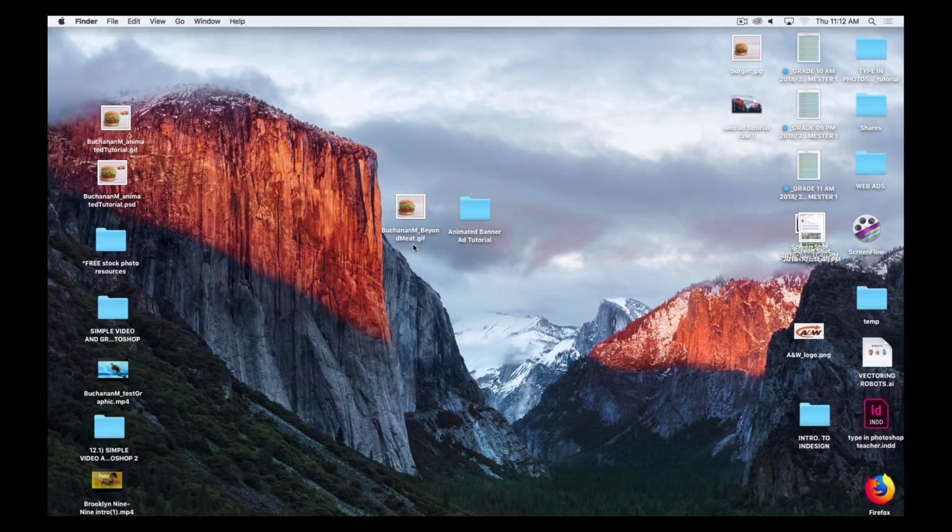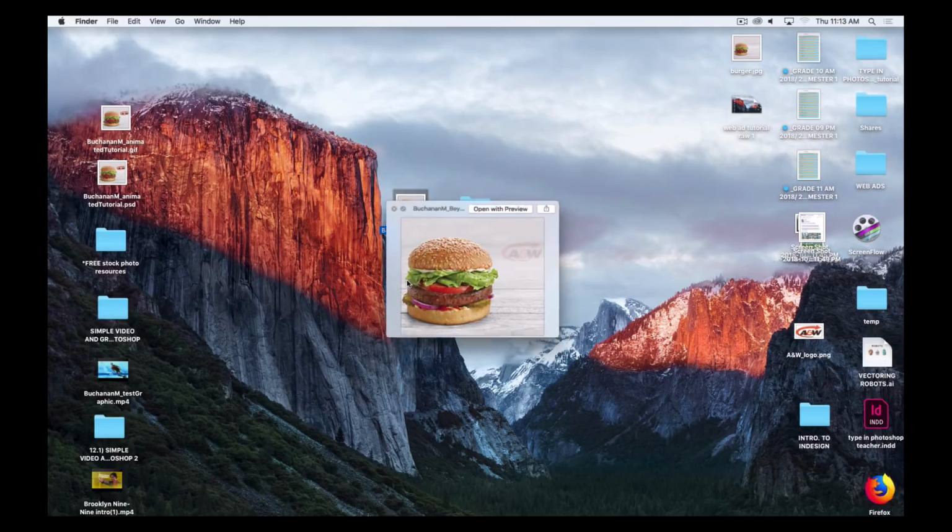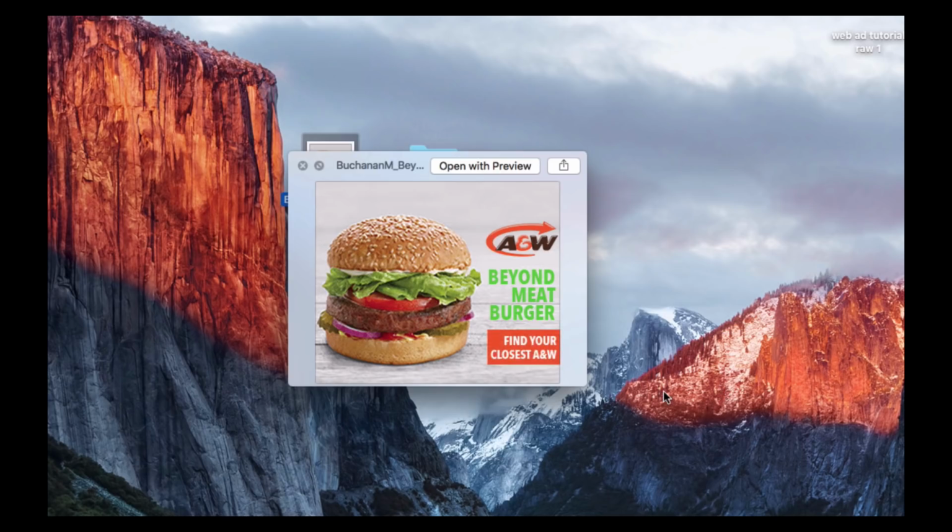Here's a bonus technique. Whenever you have a file on your desktop or in a folder and you want to take a look at what it is, rather than always double clicking to open it up, which often means if it's a Photoshop file it needs to open up in Photoshop, different types of files might open up in Preview or something else, you can take a look at what it is at a larger size by simply clicking once on the file and then pressing your space bar. And this is the animation that we're going to create today. It involves fades and movement, and that's it.